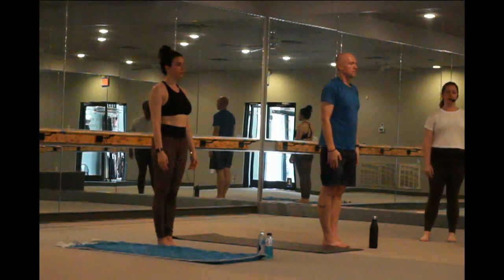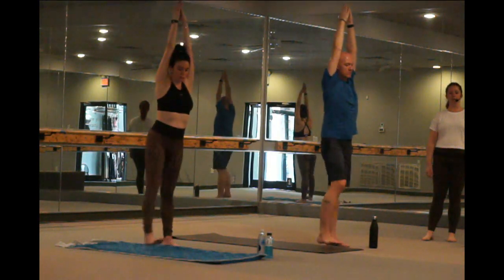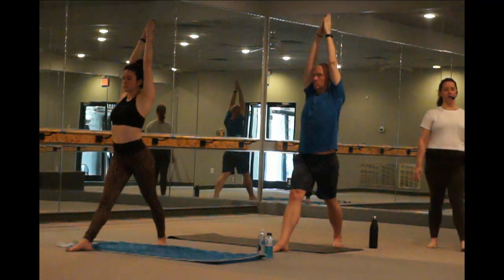Second set. Inhale, arms overhead. Palms together. Cross your thumbs. Arms with ears. Chin up. Stretch up. Right leg step to the right, 3 feet minimum. If it's a bigger step, that's fine. Pick up your toes, pivot to the right, 180. If you have nice long legs, you might need a longer step.